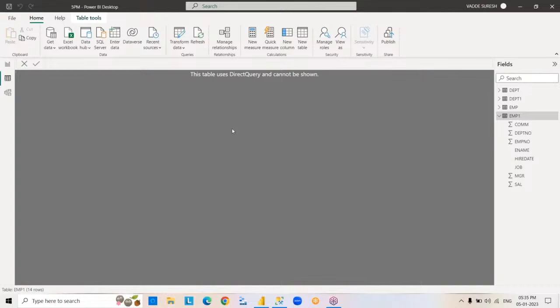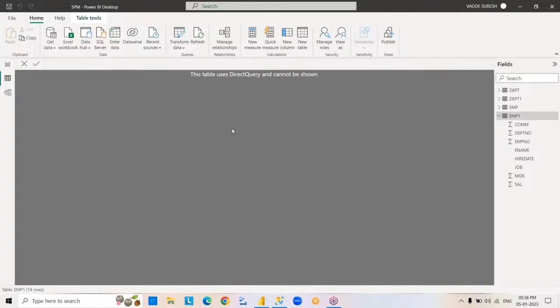storage. Generally, up to 1 GB size of data, we are going to use import.